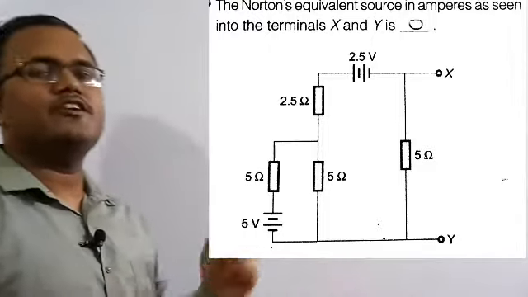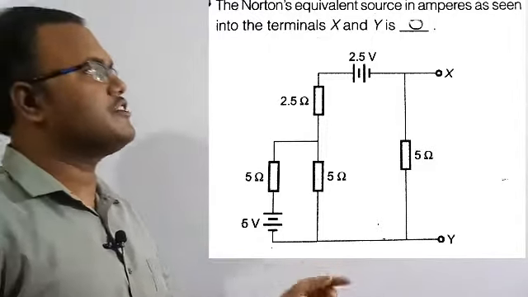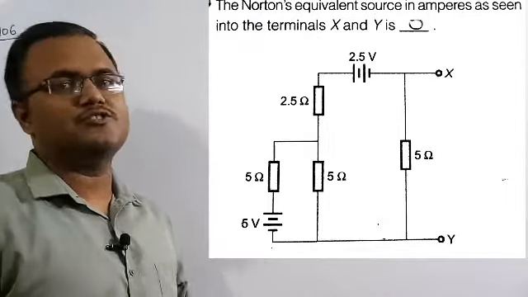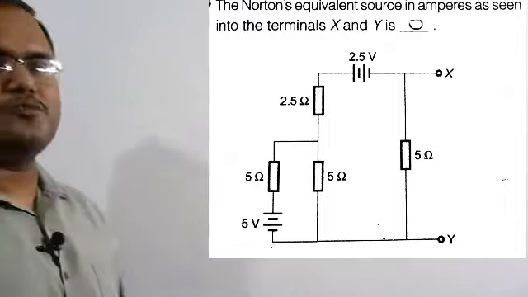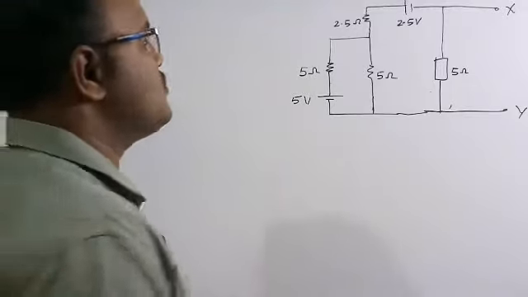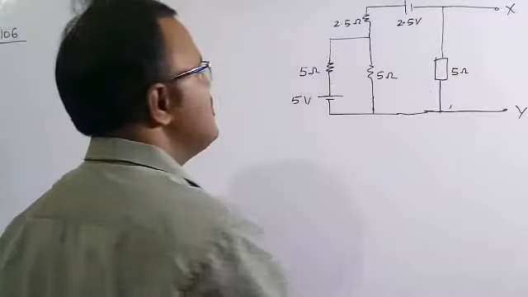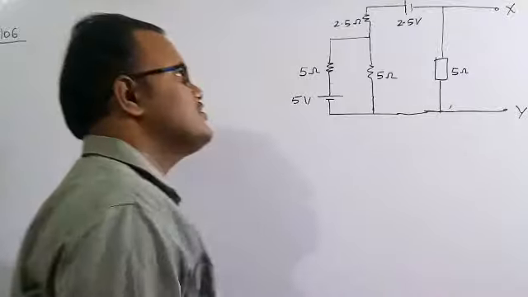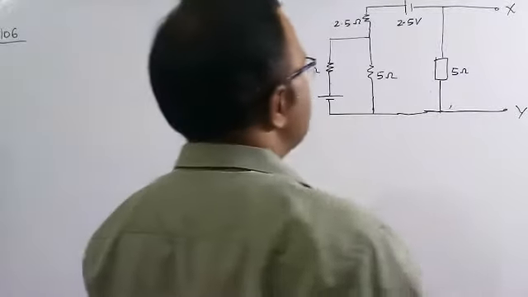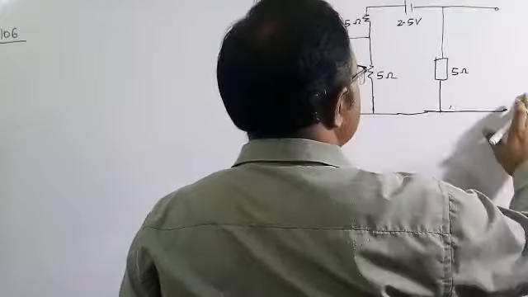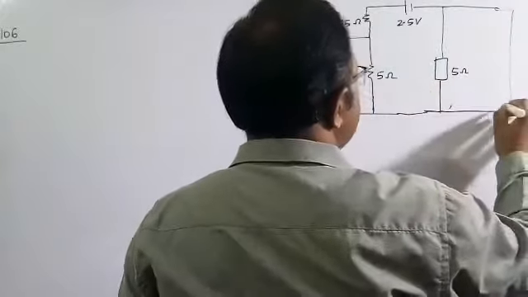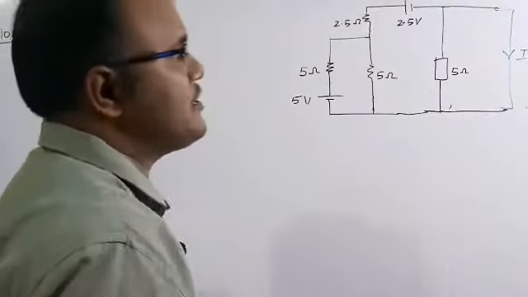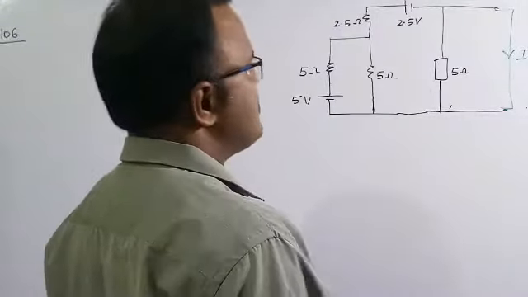The procedure for finding out the Norton current is we need to do the short circuit of the terminals X and Y, and then we need to figure out what is the value of the current in those terminals, and that's it. Let's solve this numerical. This is a diagram which is given in the question. For this complex circuit, we need to figure out what is the Norton current through these terminals. So first we need to do the short circuit across these terminals, and then let me assume the current value is IN. IN is a Norton current, or it is also called as a short circuit current across the terminals.